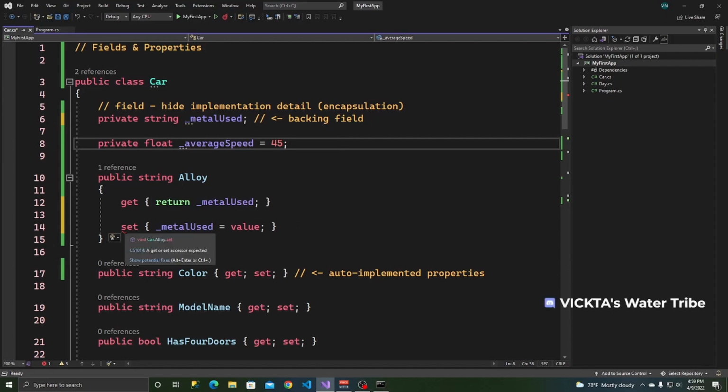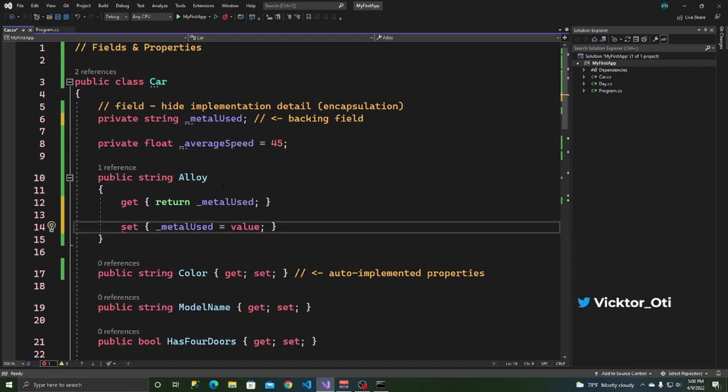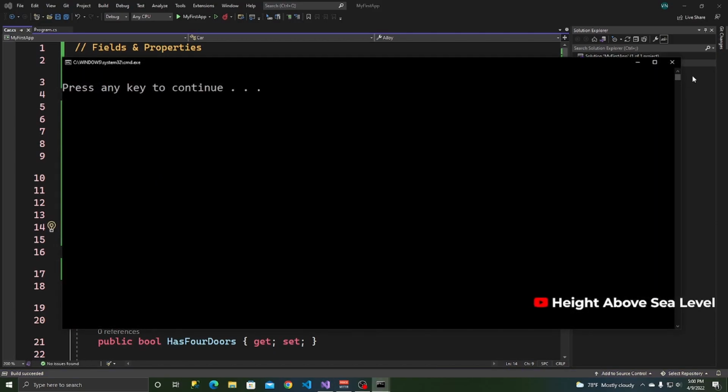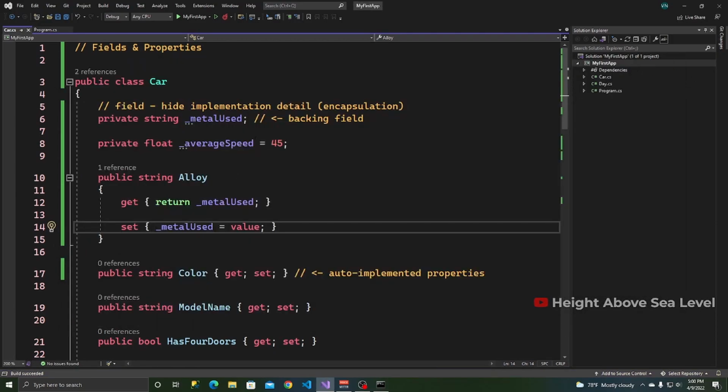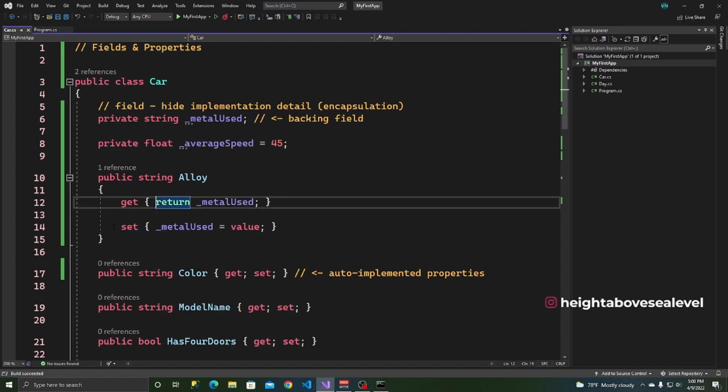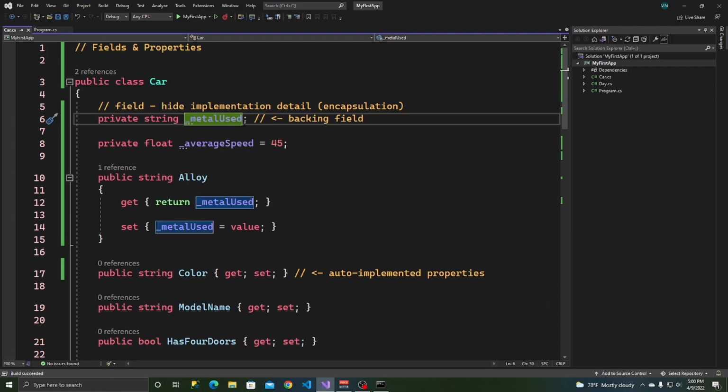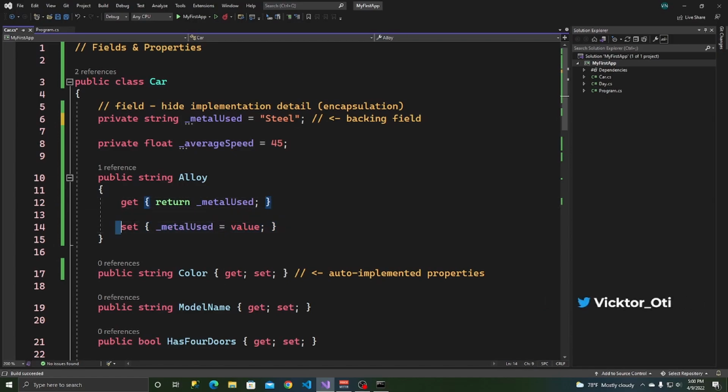All right, I see a little bit of an error. The get or set access are expected. What does that mean? Is that giving me an error? Let me press Ctrl and F5. That's fine. Oh yeah, it wasn't an error. It was just Visual Studio can be a bit slow sometimes. And then you'll see that error, but you can just give it a bit of time, a few seconds, and it'll be just fine. So what does this setter do?